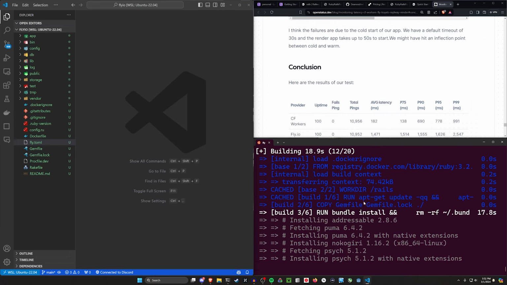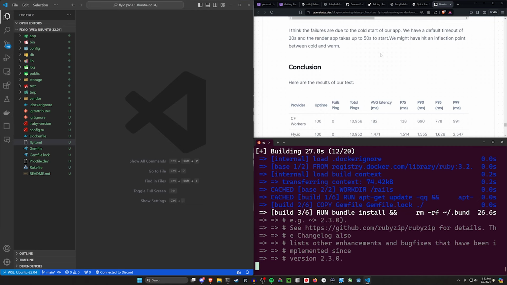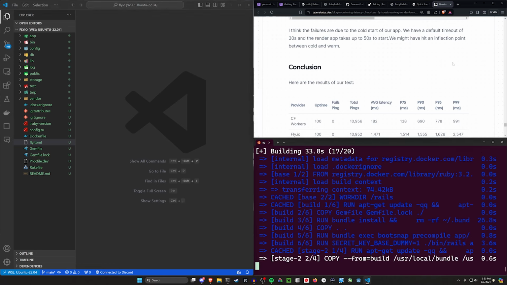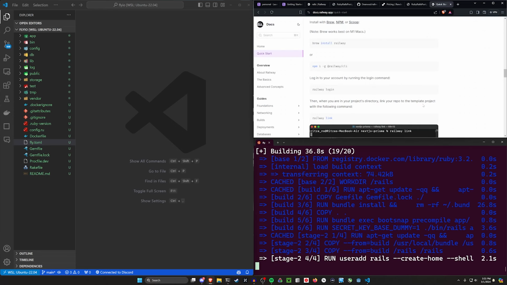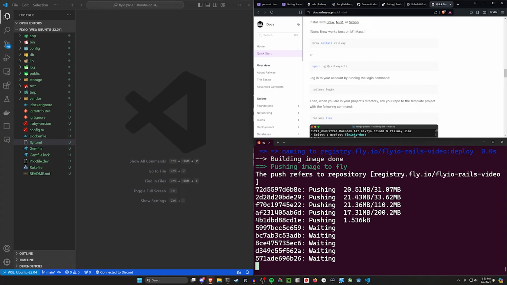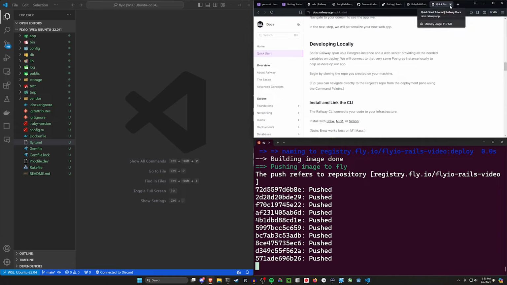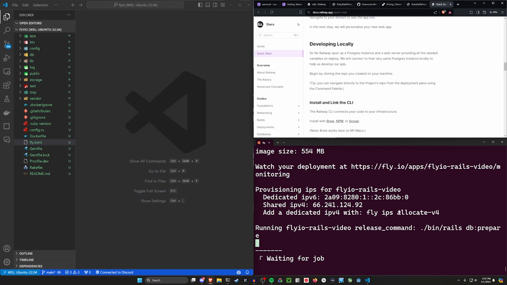The longest step here is probably going to be your Docker process. At least I think during the stream, that was where we spent most of our time, waiting for the Docker build process. Once this is done, you largely just have your dev environment set up. And because everything's running through Docker, this is a much better solution, at least in my eyes. You can also see that the Fly documentation is specifically geared towards doing a Rails app, whereas on Railway, that was just a user-created template, I think. So there it's more from a user's perspective, as opposed to the company having set up everything to make it work as smoothly as possible. So maybe you have a better experience here just because of this.